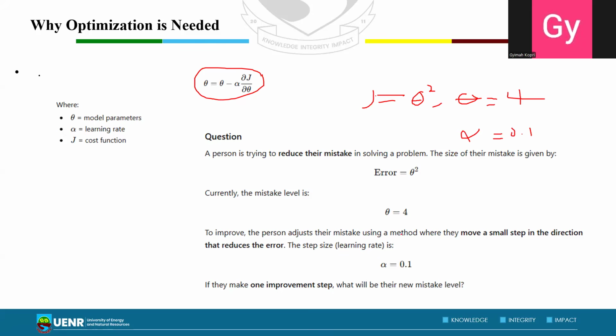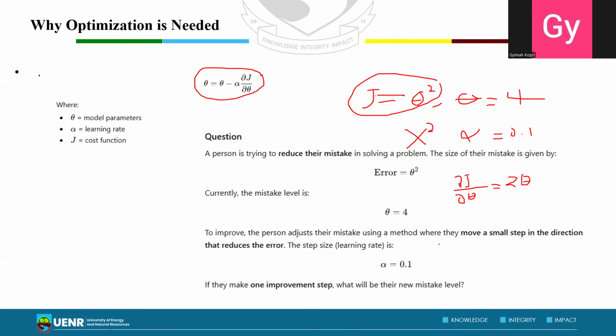So it's simple. What we are supposed to do over here is to just differentiate J with respect to theta. So when I do that, what do I get? That is the partial differential of J with respect to theta, which will give me, we know that if J is equal to x raised to the power 2, the differential of x raised to the power 2 is just 2x. You all know that. That is 2 theta.